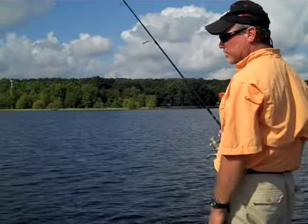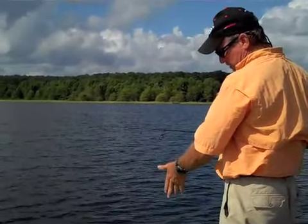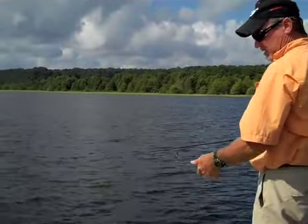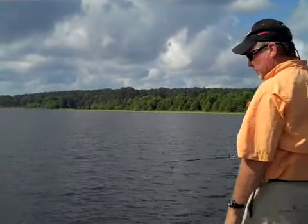What we do on these brush piles, we take this jig and we'll pitch it out there about 15 feet. We just let it fall until it gets straight down. And when it gets straight down, you just start lifting that rod real slow, and it makes that fish think that little minnow is trying to get away. And they'll hit it almost every time.